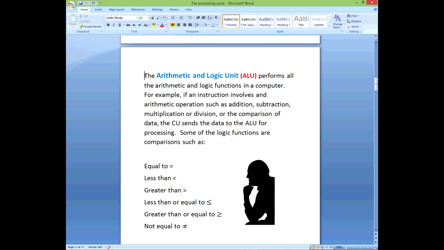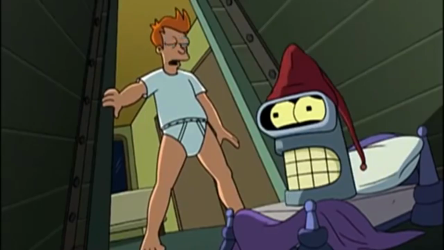The ALU, let's go into more detail now. The ALU, or the arithmetic logic unit, performs all the arithmetic and logic functions in a computer. Please bear in mind, computers don't speak words or letters. They only know numbers, and the only two numbers they know are ones and zeros, which is called what? Binary. It's a common theme throughout the modern world that everything in a computer's brain comes down to ones and zeros. You've most likely heard that this code of ones and zeros is referred to as binary.